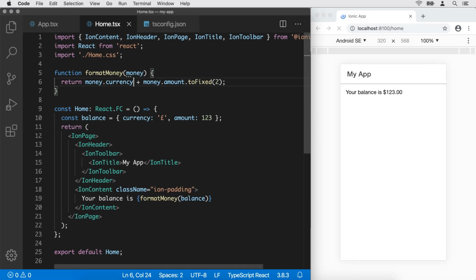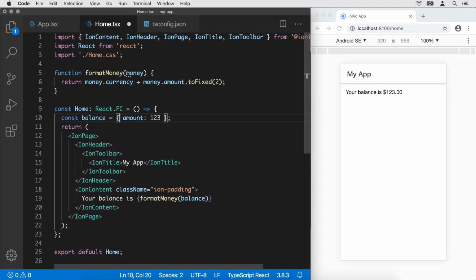And if we save this new implementation, we can see our balance in pound sterling. And if we change the currency to dollars, of course it will be formatted with a dollar sign. Now imagine that somebody is trying to use our function, but for some reason in their object they forget to include the currency.